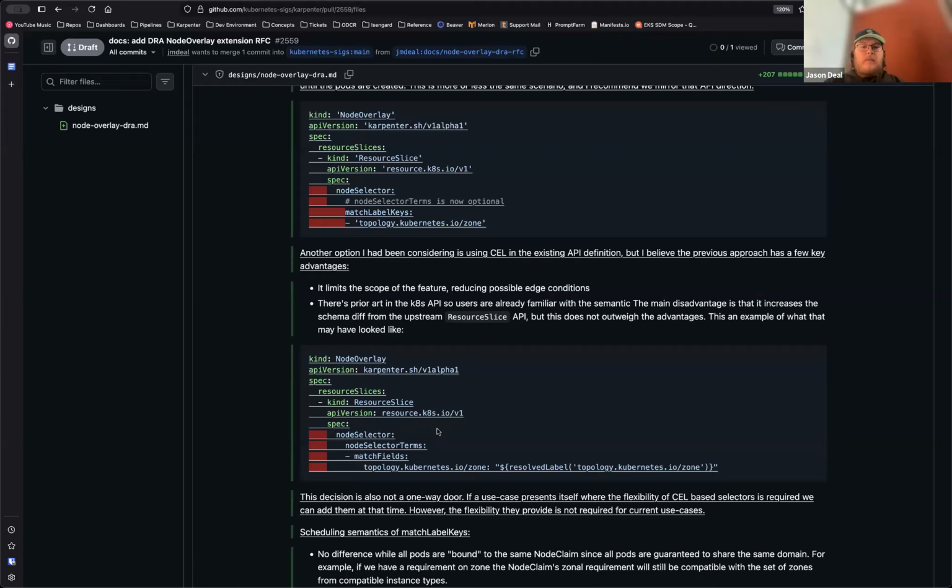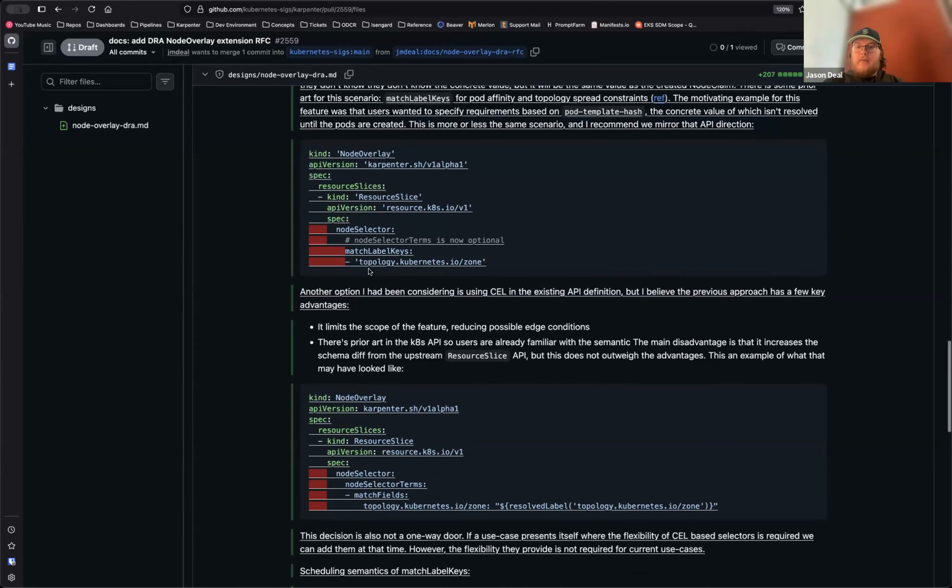We don't have a way to express directly that we don't know what zone the resource slice will be available in yet, but we do know it's going to be whatever zone the instance is provisioned into. But we want to leave Carpenter with the flexibility to choose what zone to provision the instance into. So I had a couple of different ideas for how we could, or I guess to start, does that use case make sense? Any questions on why that's something we need? Oh, it makes sense to me.